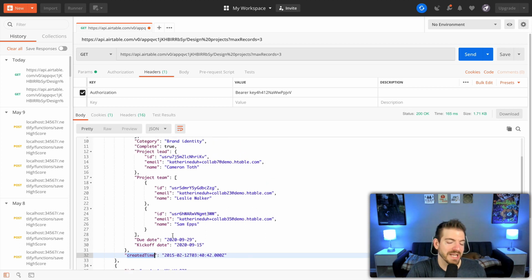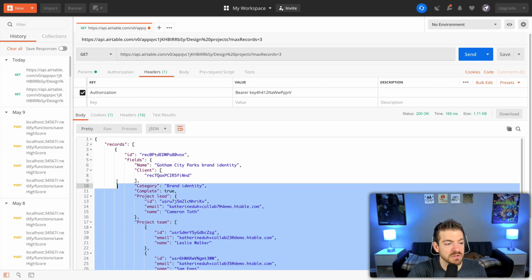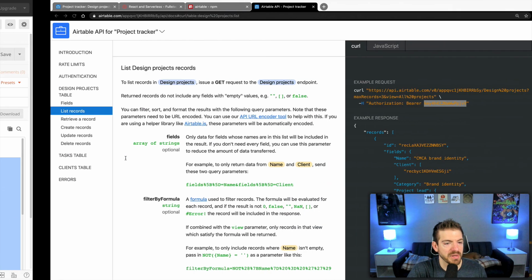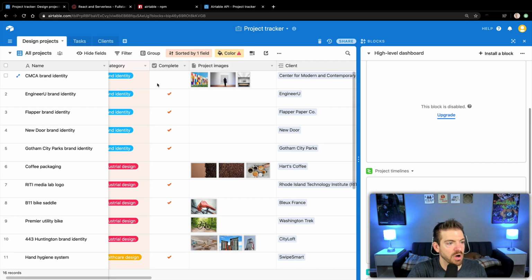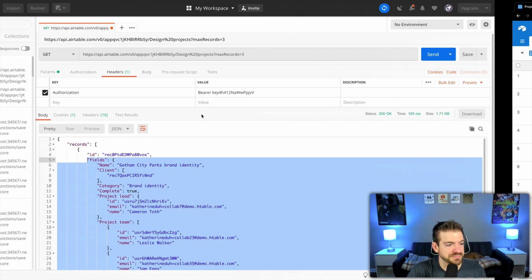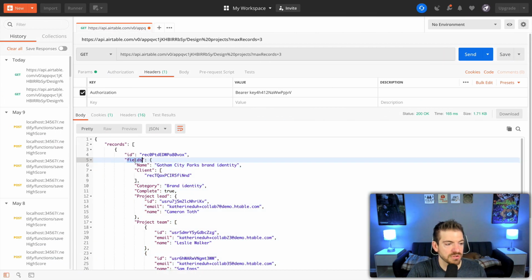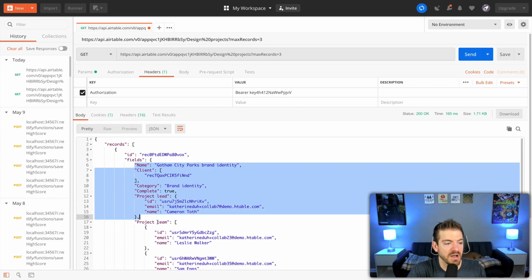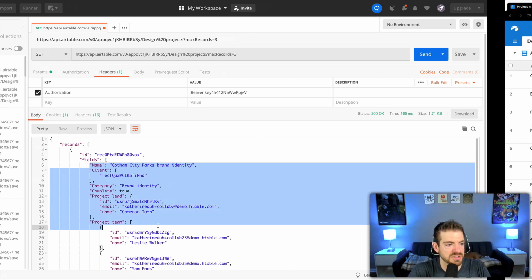So ID and created time are created by default in Airtable. And then all of the fields that we define, so if we come back to our table, all of the fields listed up here that we have the ability to define are included in this fields section. This fields property has all the different objects and properties that we care about for that data, which is pretty cool.